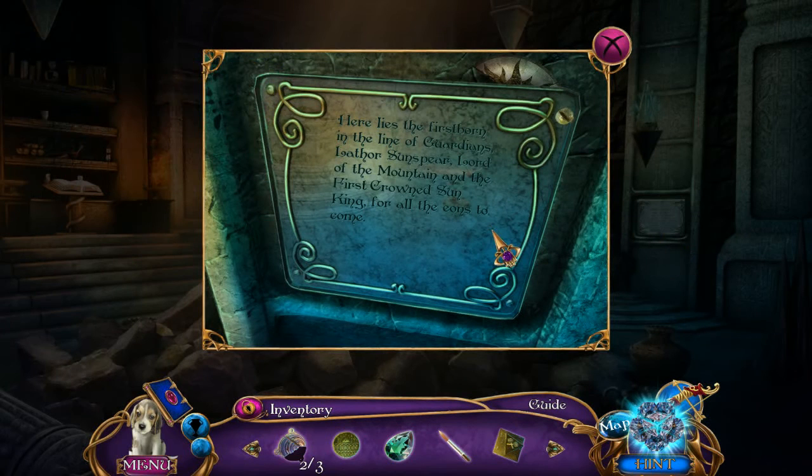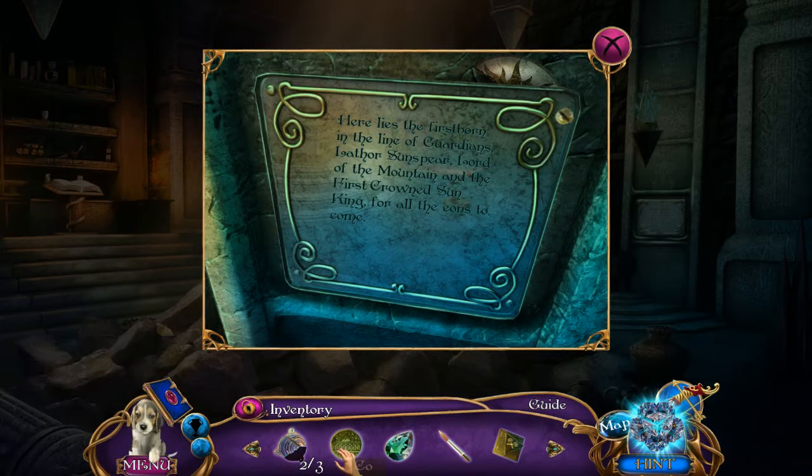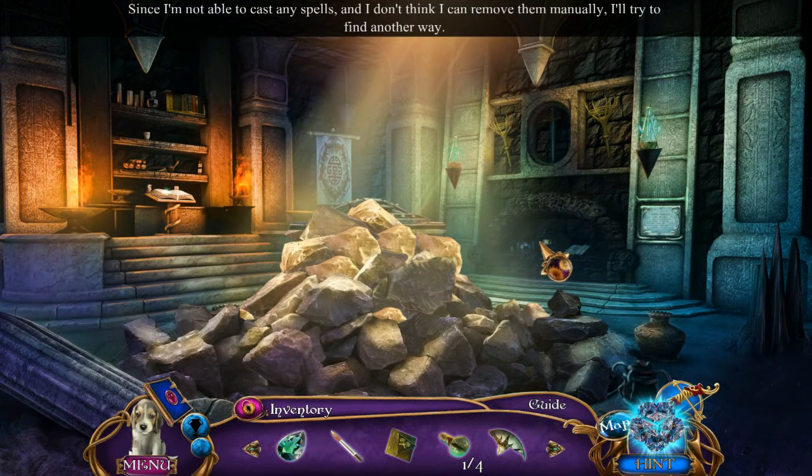We're working it. Here lies the firstborn in the line of guardians. Lothar Sunspear, lord of the mountain and the first crowned Sun King for all the eons to come. Alas, I don't have the right tool for this, so I'll need to rely on more alternative methods. A coin, a knife, a coin. Woohoo! Sorry, dude. Since I'm not able to cast any spells, and I don't think I can remove them manually, I'll try to find another way. Oh, okay, the stone's hitbox is way over here. I see.